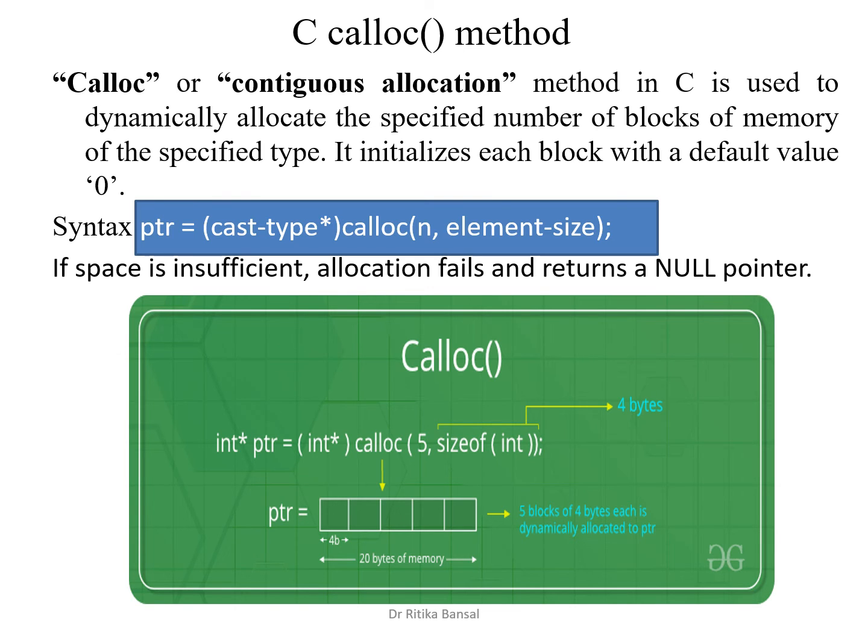So a question can come: how are malloc and calloc different? You can provide the syntax and example as a difference, as well as the main difference to tell it orally in a viva or any other interview, that calloc assigns the initial value 0 to the memory locations, but malloc gives the default garbage values.